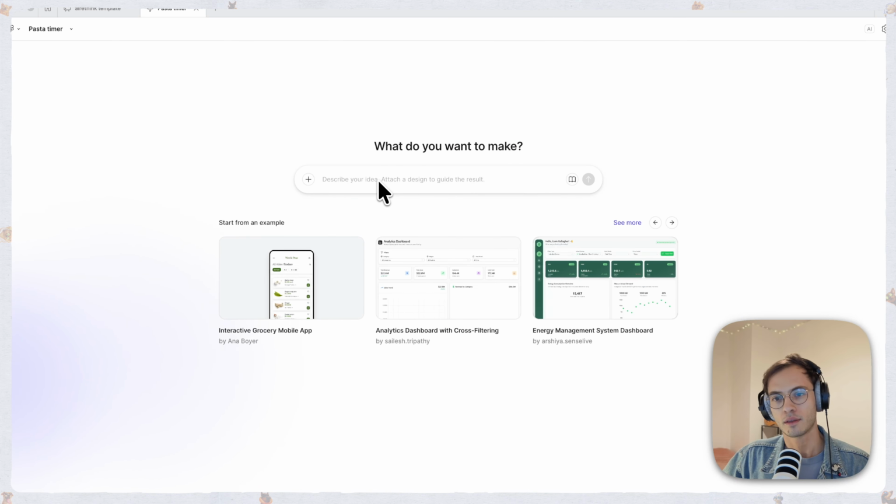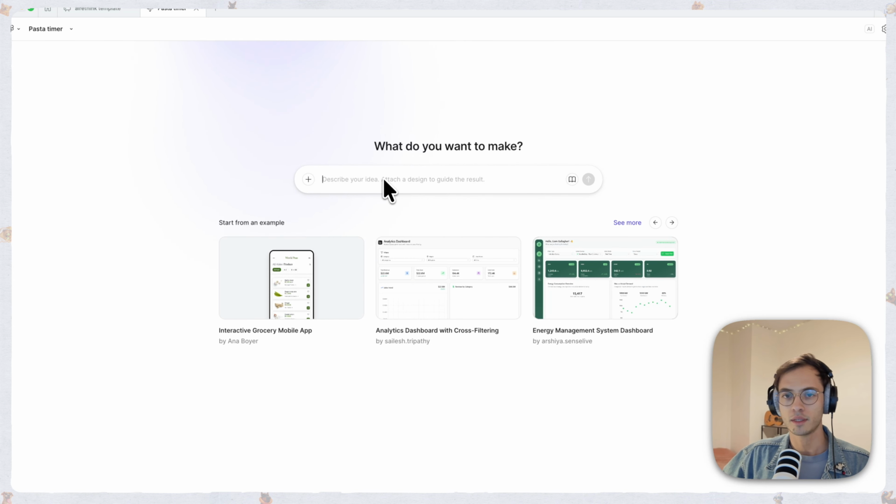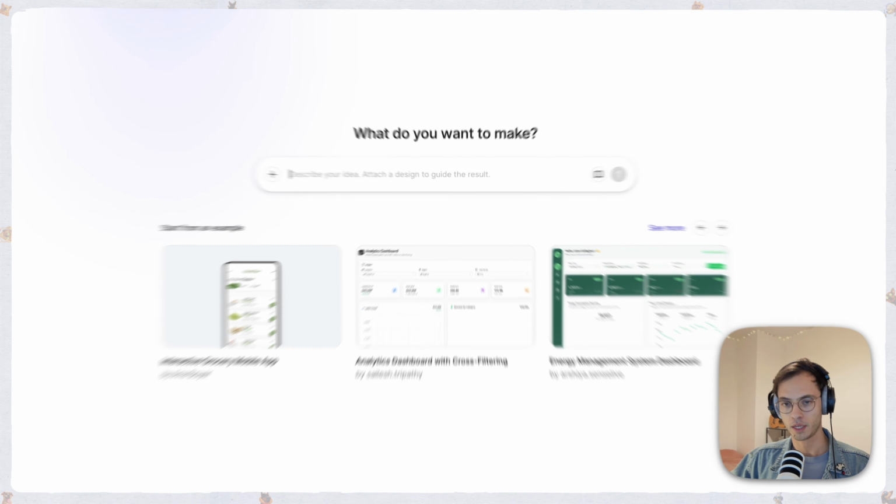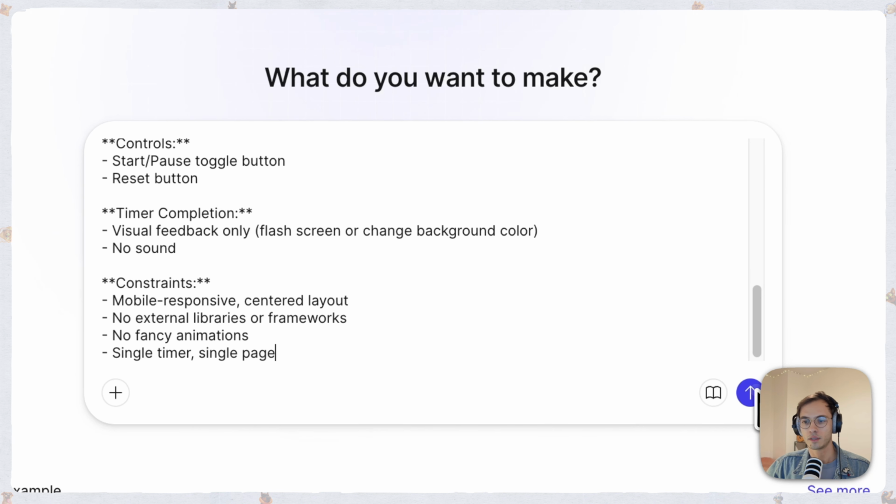I think this is the easiest because it's very familiar to you if you are a product manager or designer or user researcher. And it's also very intuitive to use. It's kind of like ChatGPT. You paste in the prompt from the last time. I'll do that now. And then just click on enter.